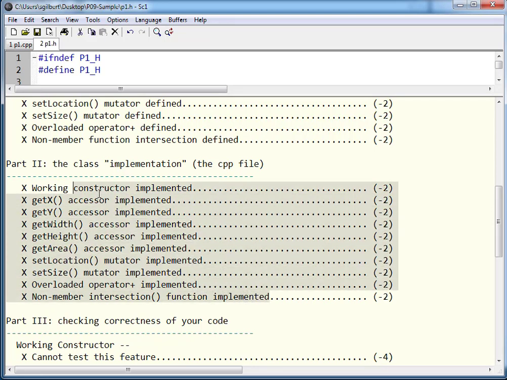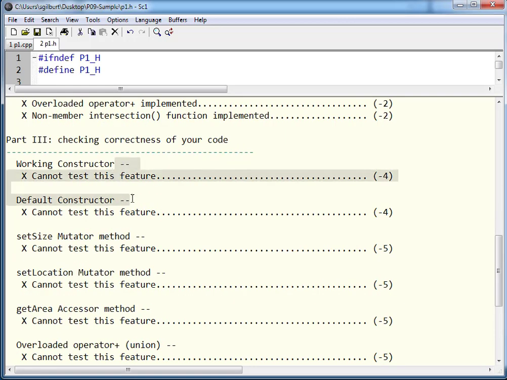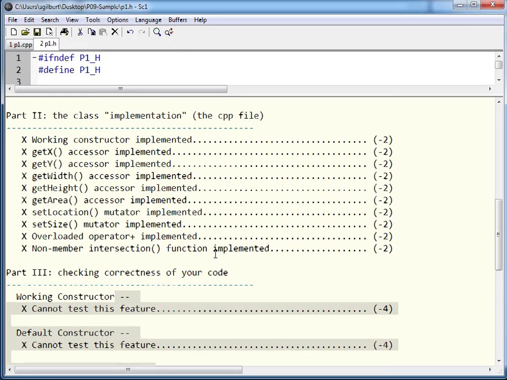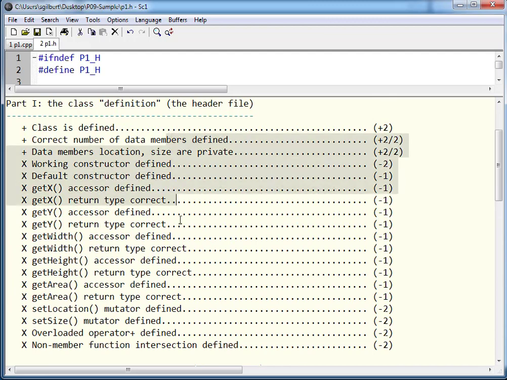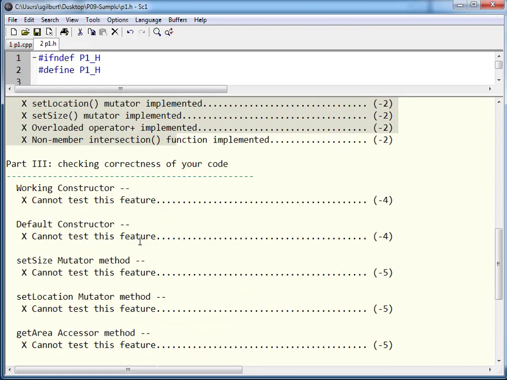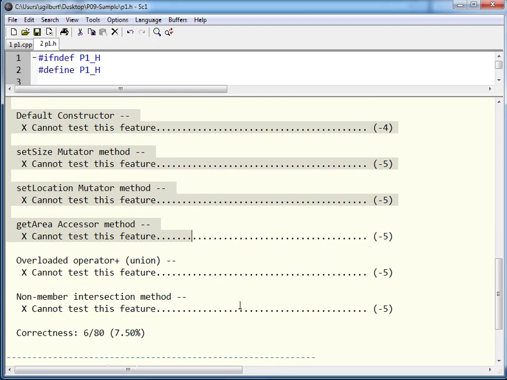We're checking to see if they have the correct prototypes, the correct input and output, and are correctly implemented. And finally, the very last part is going to check some of the correctness of the code. So you will want to make sure that we do part 1 first. That's about 30%. Part 2 is about another 30%. And the last part is the last 30%, checking to make sure it all works correctly.